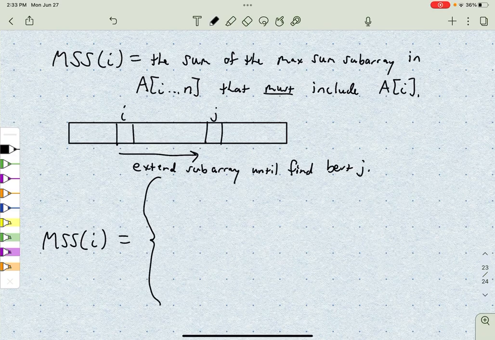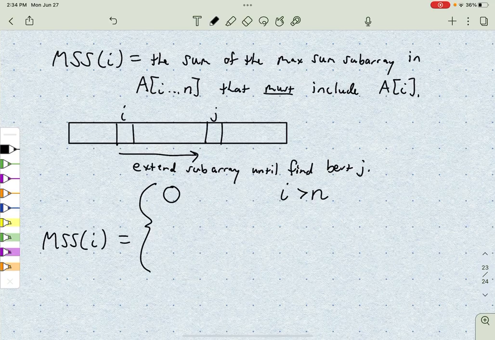So if i is greater than n, the maximum subarray is nothing, because we can always take the empty subarray, which has sum 0, it has no elements. Otherwise, we can either extend our subarray or not extend it.